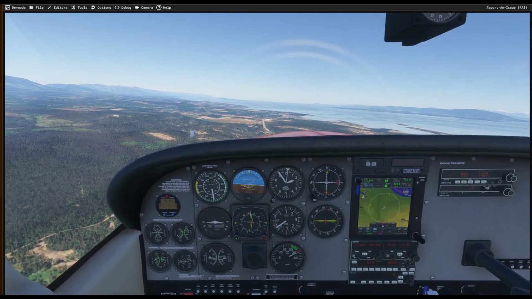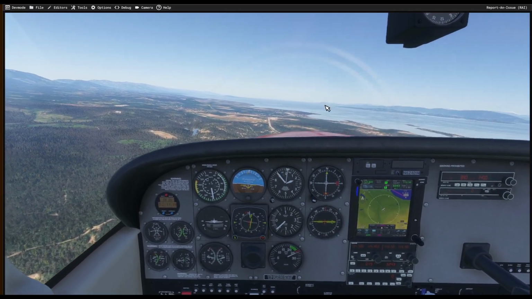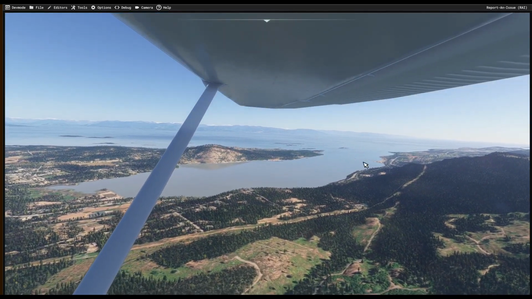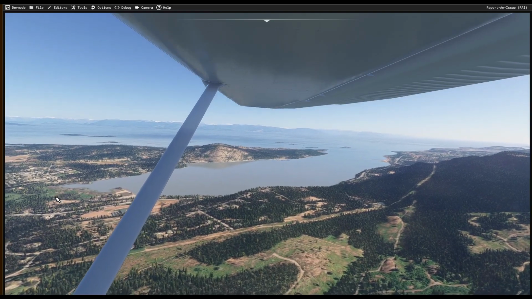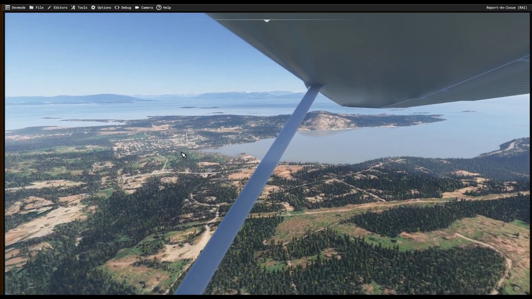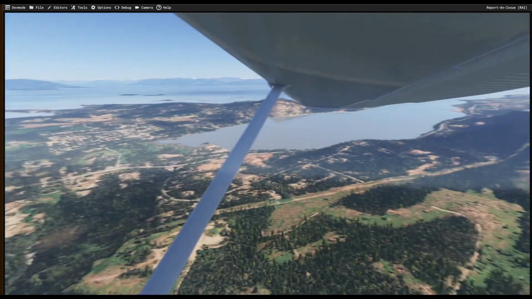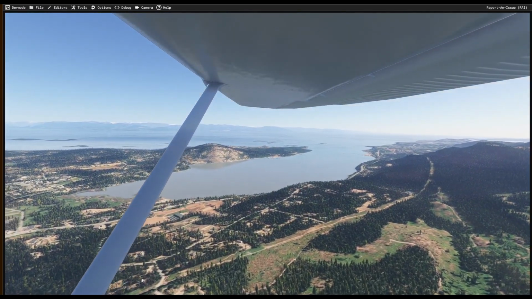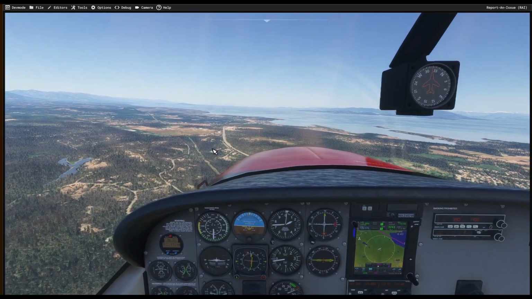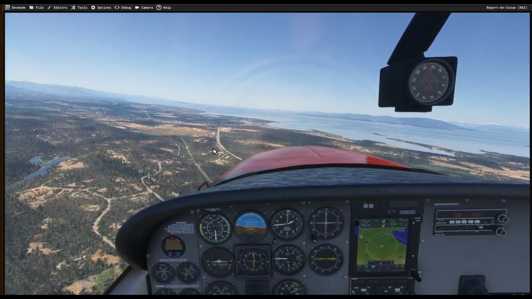So the runway should be straight ahead of us. Let's see, that's the Nanoose Harbor. That's the little town of Nanoose Bay. And let's get up over the top here.